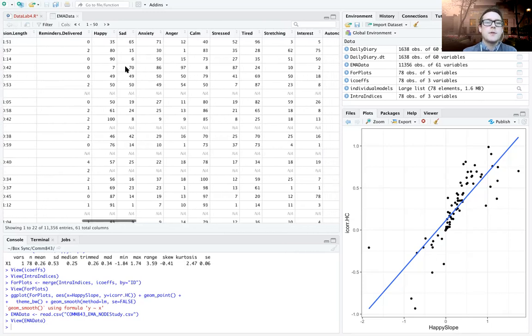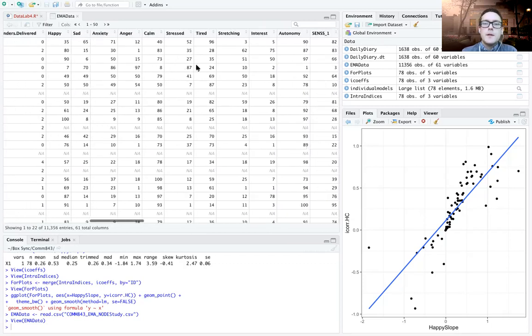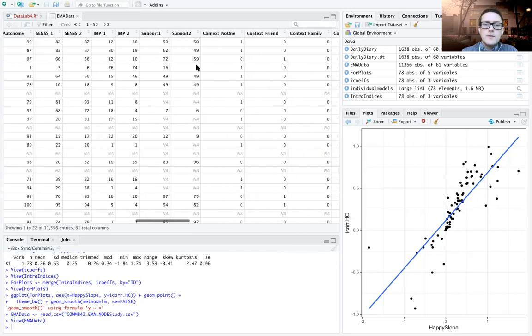All right, so if we look through, you can see some familiar variables from our daily diary data set, but now instead of asking people to retrospect on the day as a whole, so at the end of the day saying, how happy were you today? The questions, as you'll see in the codebook, are phrased more like, right now I feel happy, right now I feel sad. And again, just like the daily diary, they go from 1 to 100. So yeah, it's tons of stuff.